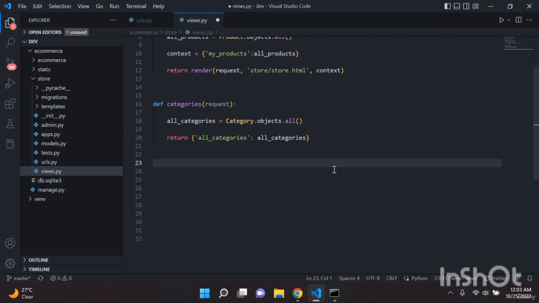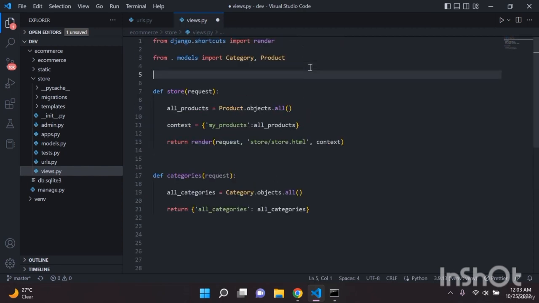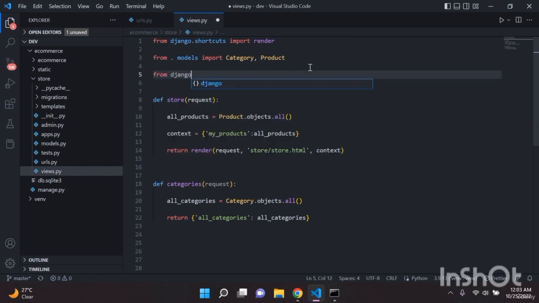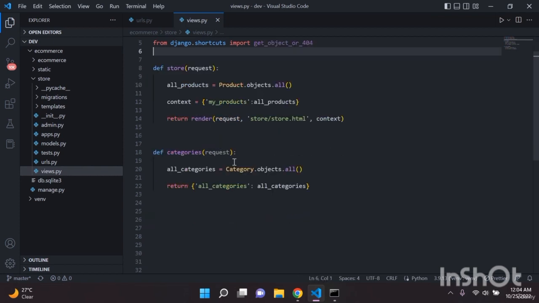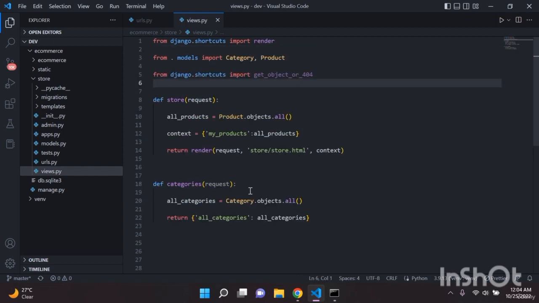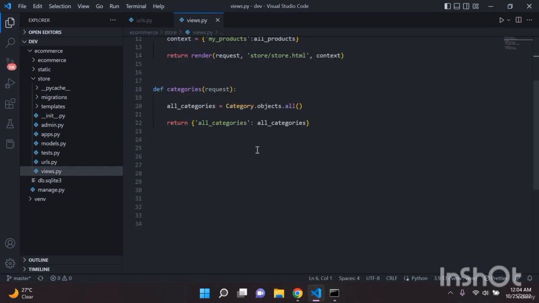So the purpose of this view is to get an individual product from our database. So what we're going to do, first of all, is go ahead here and say from django.shortcuts import get_object_or_404, and it automatically is shown here in Visual Studio Code. So we want to get our object, and if that object doesn't exist, we're going to return a 404 for not found. So that's what we're doing here. It's a slightly different way of querying our database. So it's another way, so I'll explain it gently here.